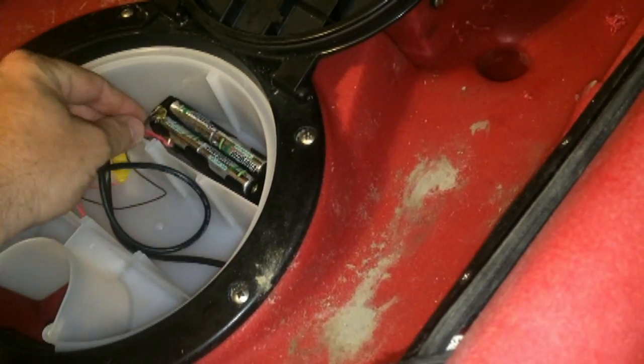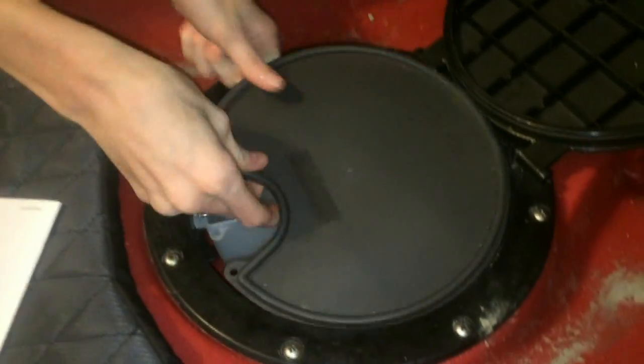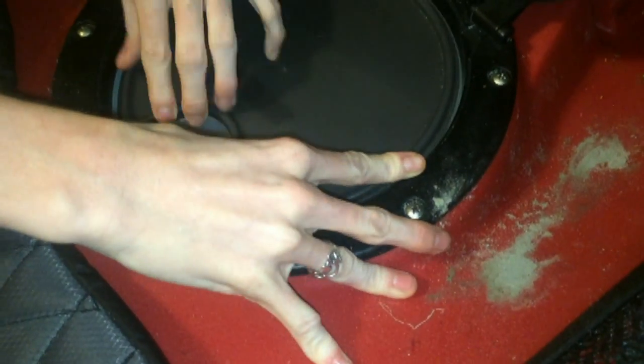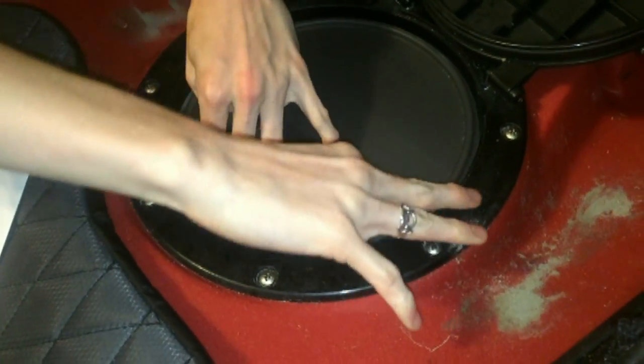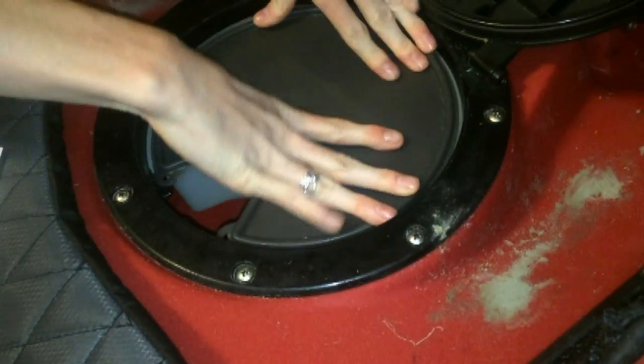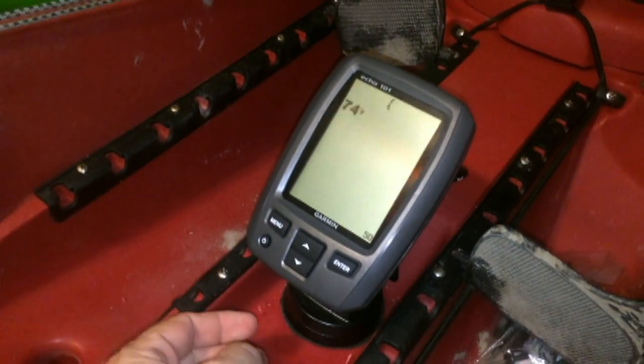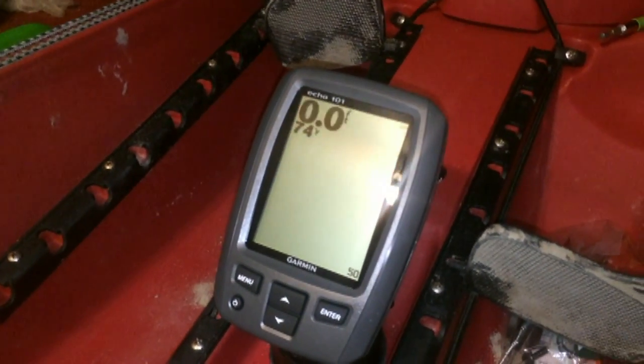As you'll see, I got my battery pack in the wrong place, so I'll put that on there. The lid will go on it. Well, my daughter's having a problem getting the lid on there. So basically the lid will go on. Put your hatch down and you're good to go. And as you can see, there she is a-working.